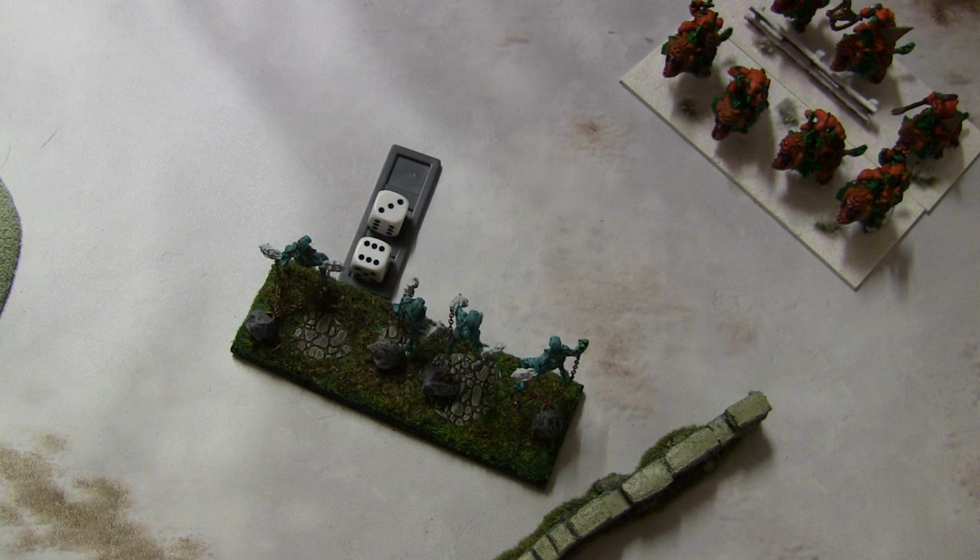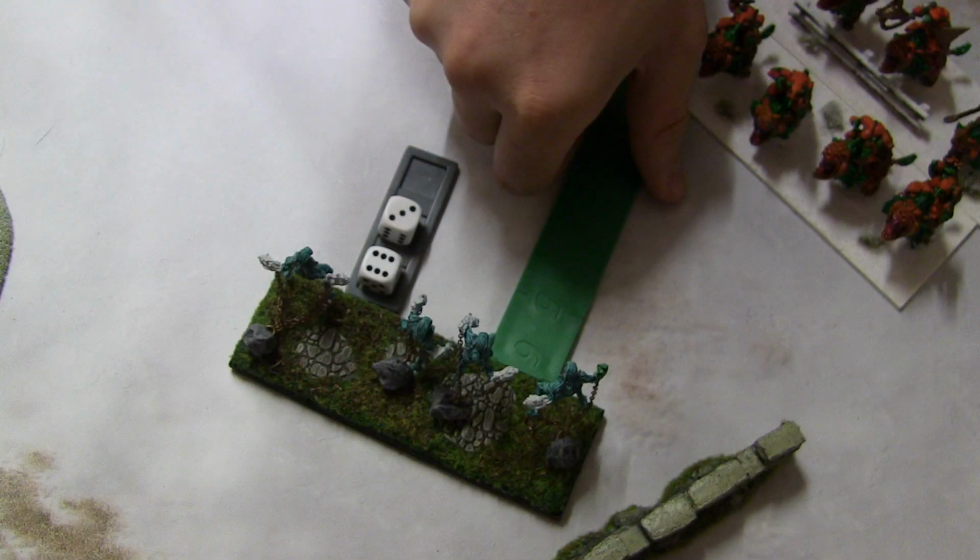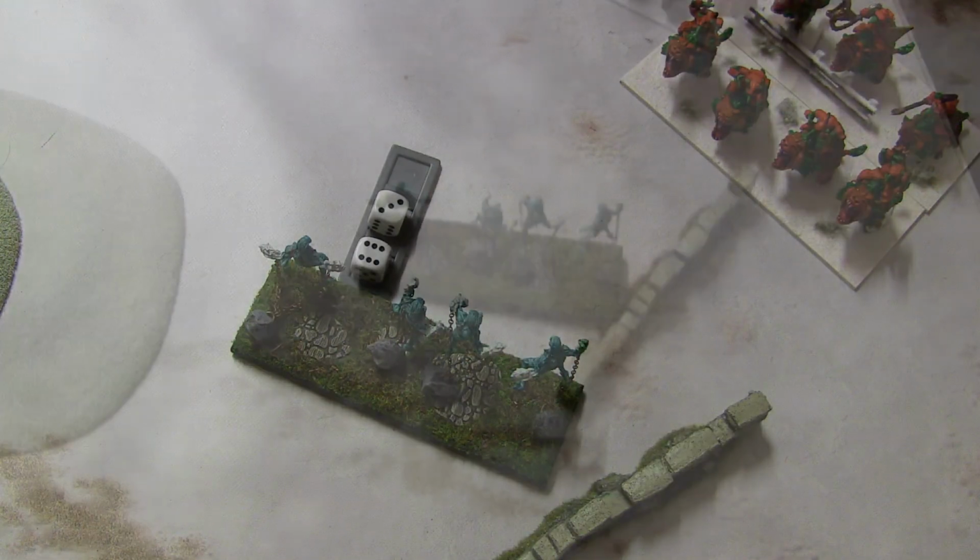It's a very interesting situation though. Do you risk going for an overrun where if you don't get a high enough number, then you are being probably flanked? I'm not sure the pictures represent it very well, but I think that was the situation we were in there.